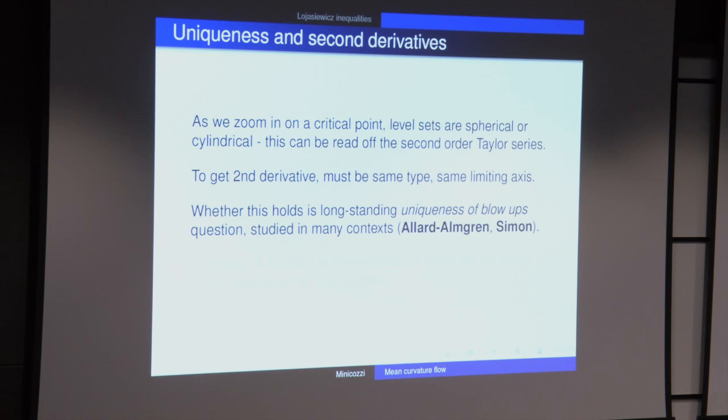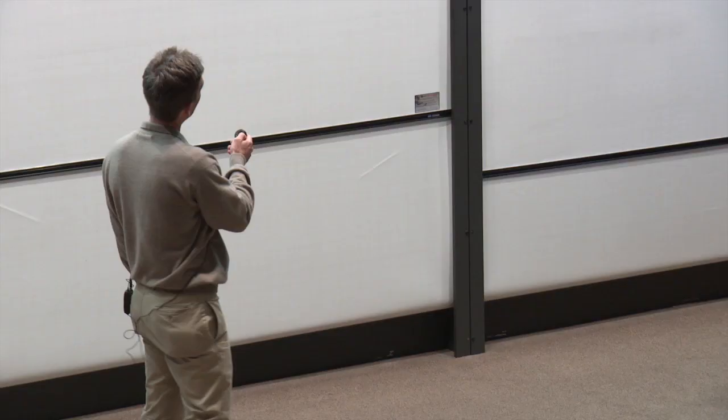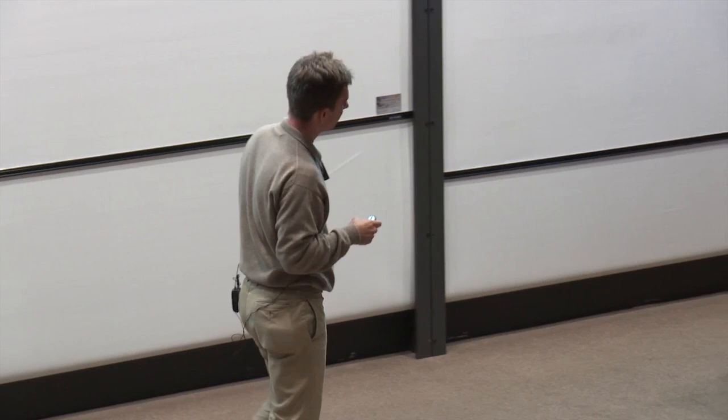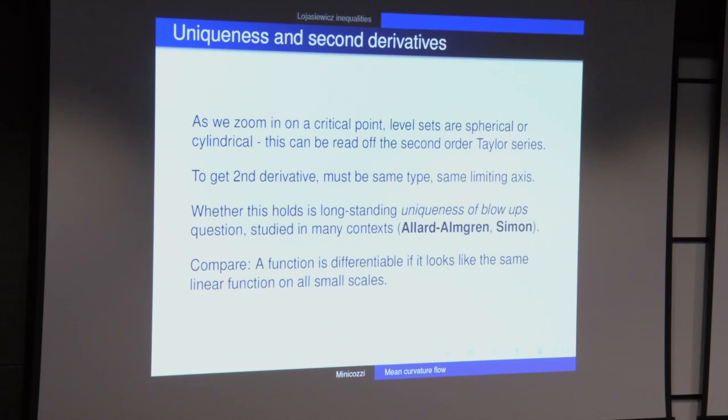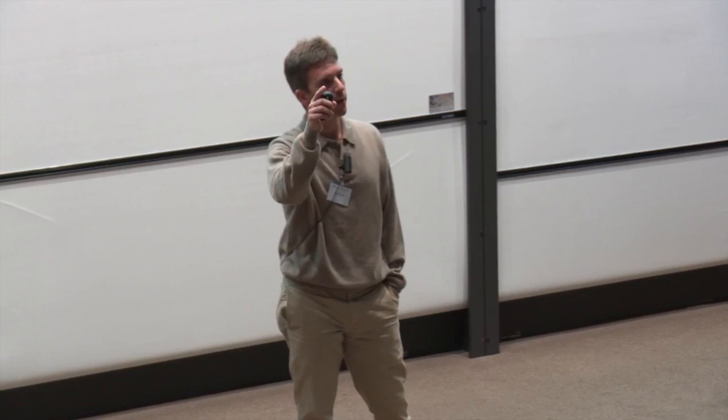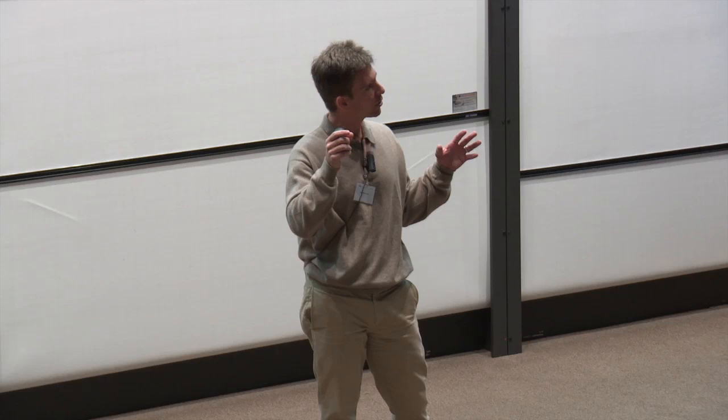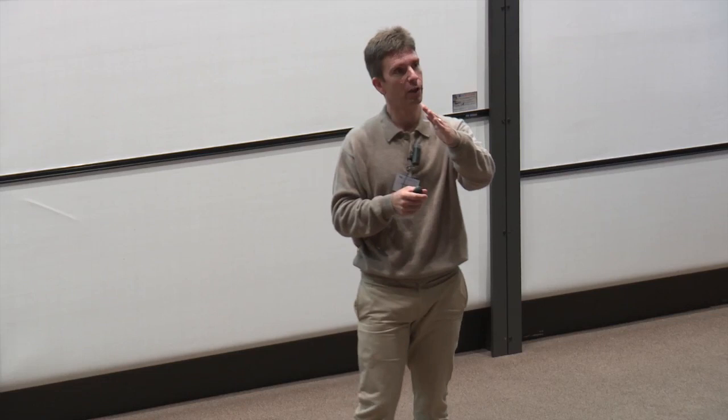This question about whether you have uniqueness of the picture as you zoom in on something is the uniqueness of blow-ups. It's been studied in many contexts in geometric analysis. There's a corresponding problem which might illustrate this well. When I taught as a graduate student at Stanford, we taught calculus with these TI-81 graphing calculators, the number must be higher now. The way we were supposed to teach the idea of a tangent line or a derivative is you would graph a function, and then start zooming in. As you zoomed in under higher and higher magnification, the graph of this function would converge to a straight line. That straight line was the tangent line. Its slope was the derivative at the point.